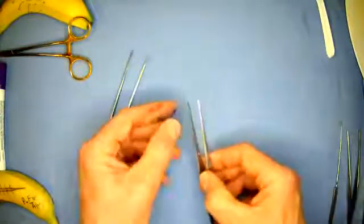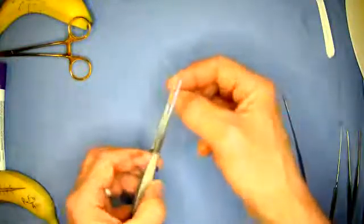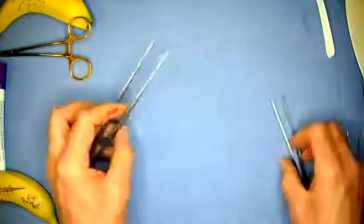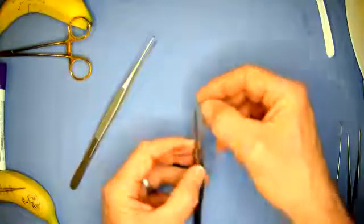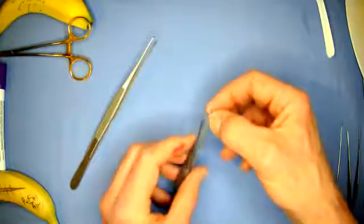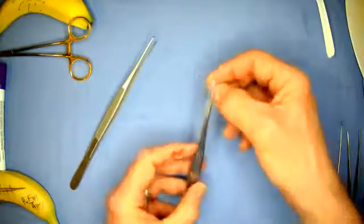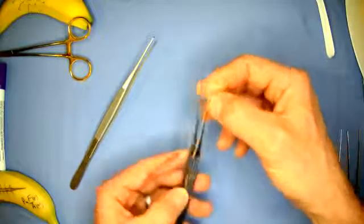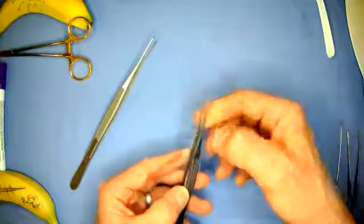The other forceps, well, Cooley's forceps, has got a row of 3 one side and 2 the other side that interdigitate. Now, the single tooth forceps is the Adson forceps, named after a famous neurosurgeon, and there's a rat tooth at the end interdigitating with another on that side.